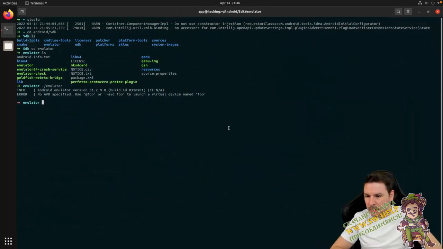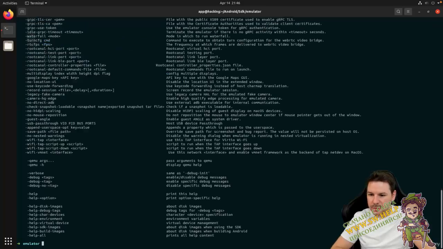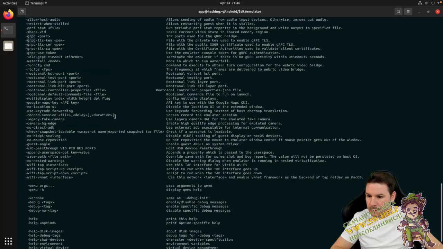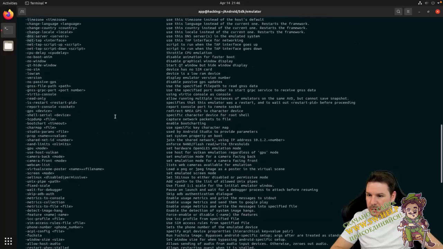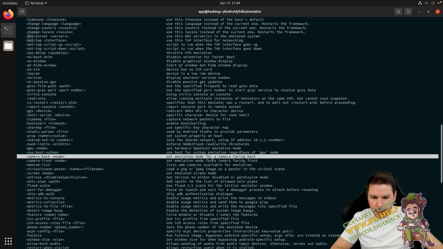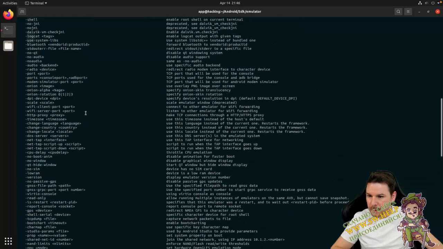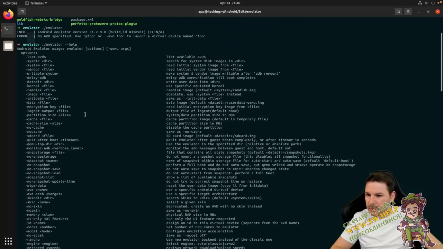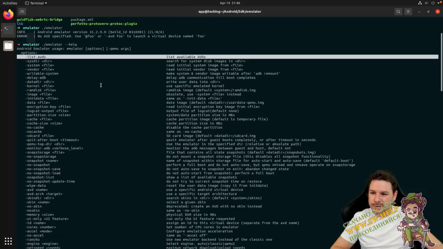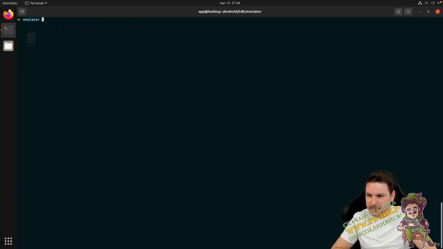So therefore, let's make this a bit larger, and we are simply using the --help option for this one. All right, this is a lot. Some of these options might be really useful, but for now we are only interested in, let's see. Over here, for example, we can set an emulation camera. Pretty nice. Okay, but back to the topic. Here we have it at the beginning, of course. So list AVDs, and let's do this. Emulator -list-avds. Yes, here we've got now the name.